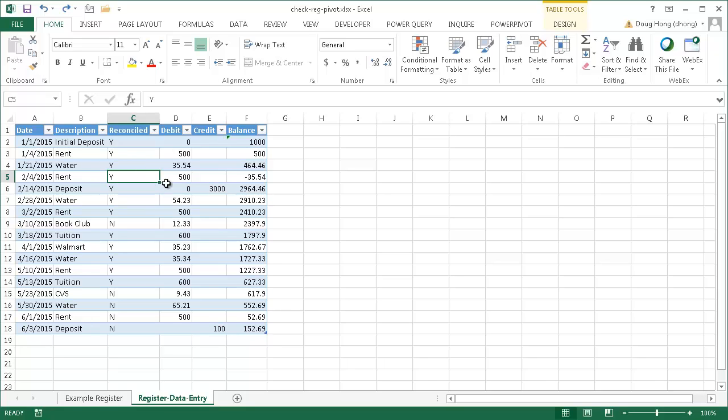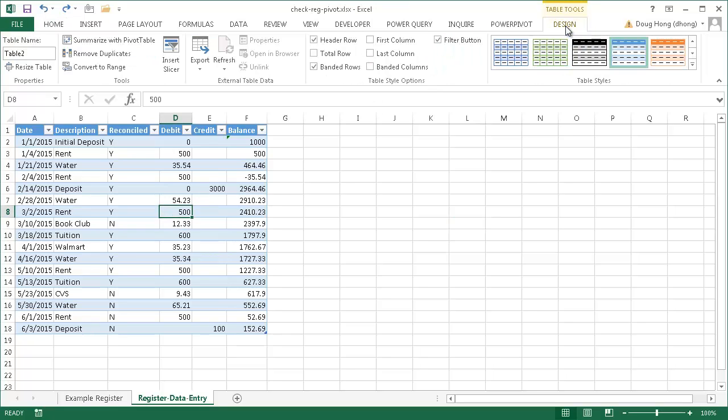So we've noticed that we still have our table. You notice that when I click in the table, we have this Table Tools context menu. If you click outside of it, it disappears. So let me click inside of it, and you see that when we click on Design, it shows you some additional commands that you can do.